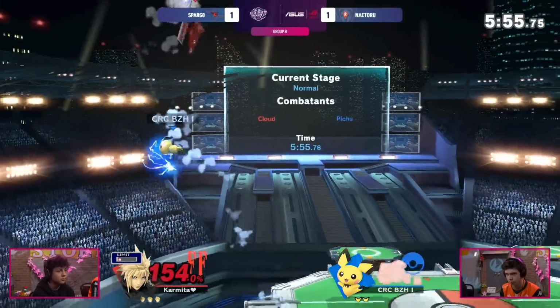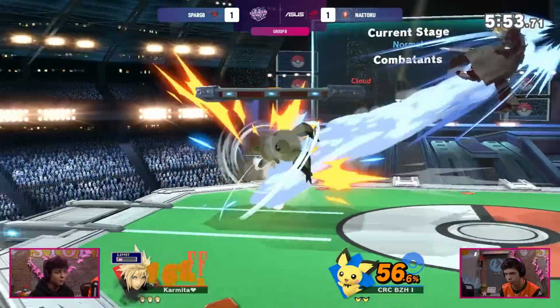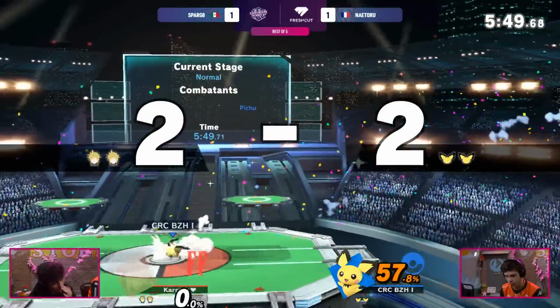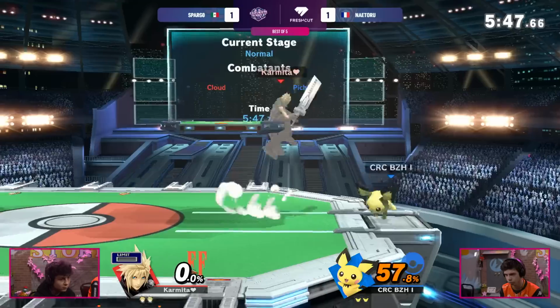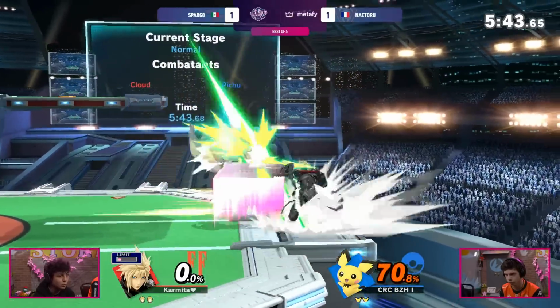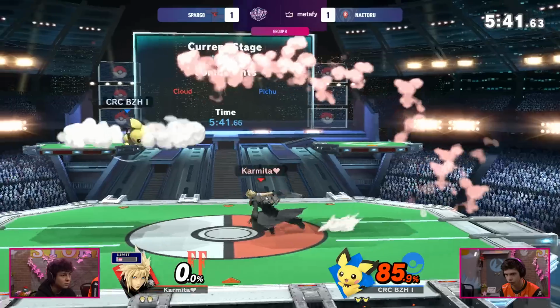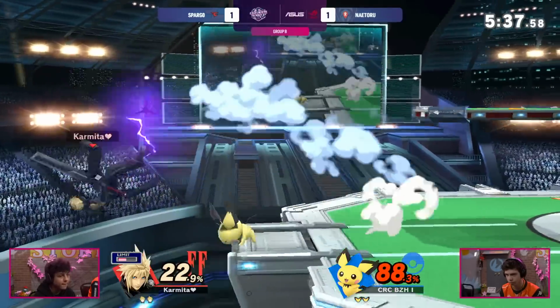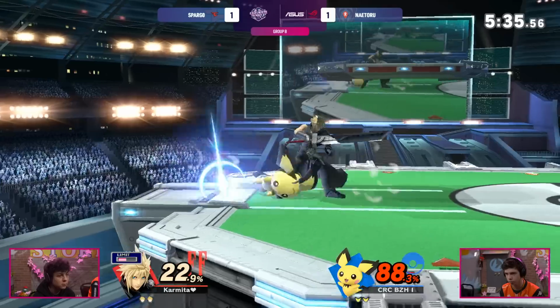Those pommels hurt. Boom, boom, boom, boom. Both of them, unfortunately. By nerfing forward tilt, they could have given Pichu a kill throw at least, like an up throw kill. I think it would have balanced the character a little more. An up throw kill with Pichu? Yeah, okay, because forward tilt was gone, they nerfed it to the ground. That's interesting. Smash Deluxe, we need it. It's coming. Okay, try to get that back.